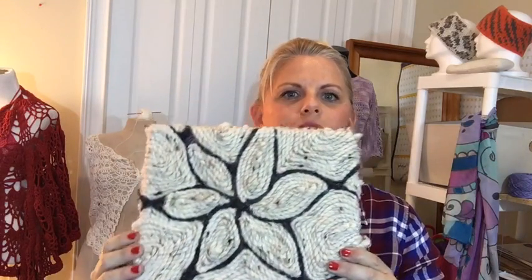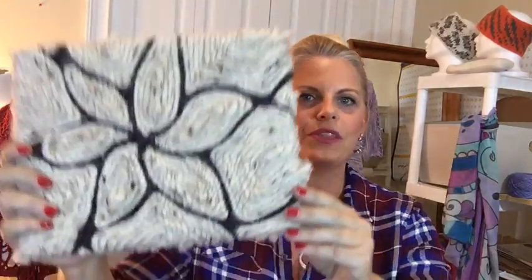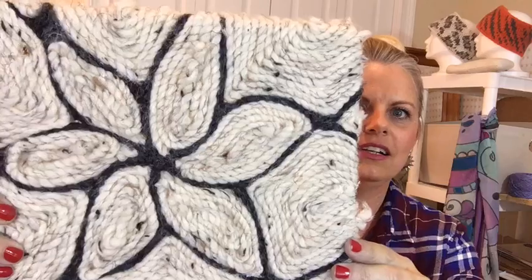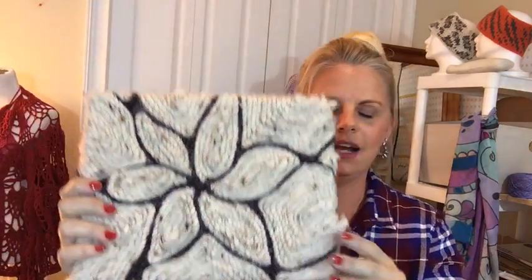So in the new yarn craft that I've been working on, I've been doing this for about 6 months, and I've decorated my house with it. I think I have one of these canvases in every room now. So this is the smallest one, and this is the first one I did. And it's where I drew one of my designs onto it, and then colored it in sort of with yarn. Can you see that? And I have way more complicated ones out in the living room and my bedroom, but this was the first one.